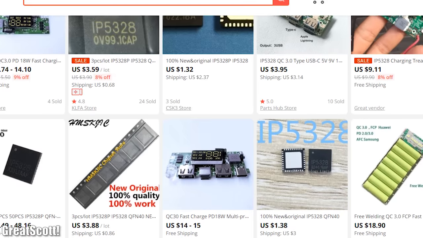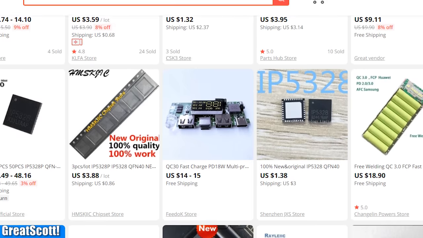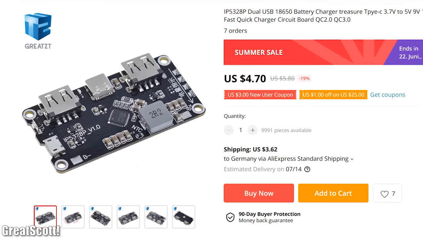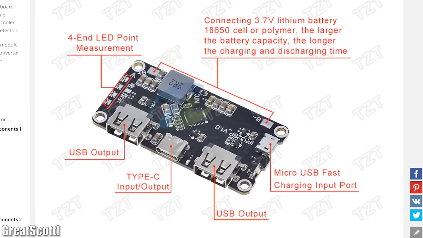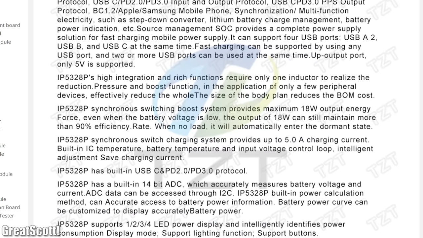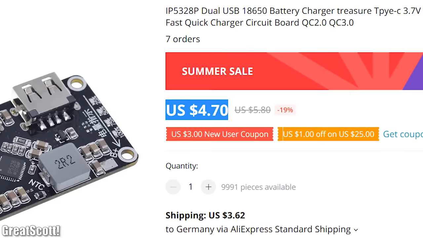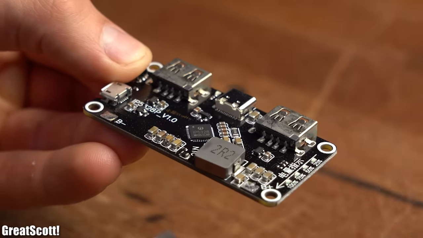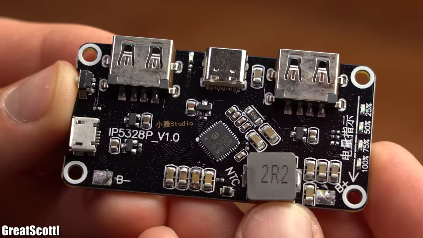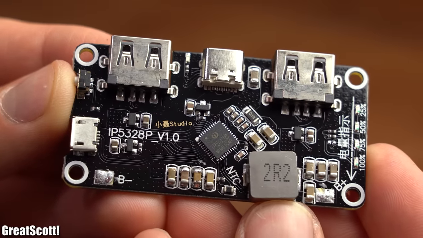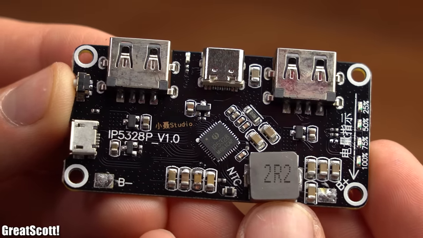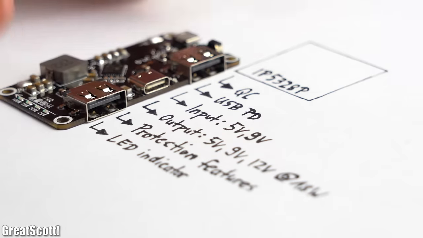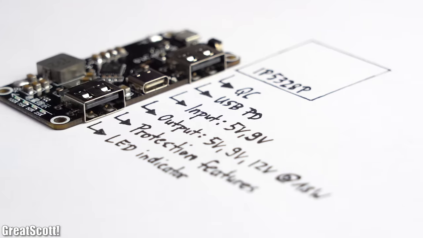So, just for fun, I searched for this IC on AliExpress and quickly found a PCB based around this IC, which not only looked promising according to its picture and the functional description text, but the price was also quite tempting. That is why I could not resist and ordered one, which after unpacking made a positive impression concerning its PCB and solder quality. The only question was whether this PCB could fulfill all the features I was hoping for.